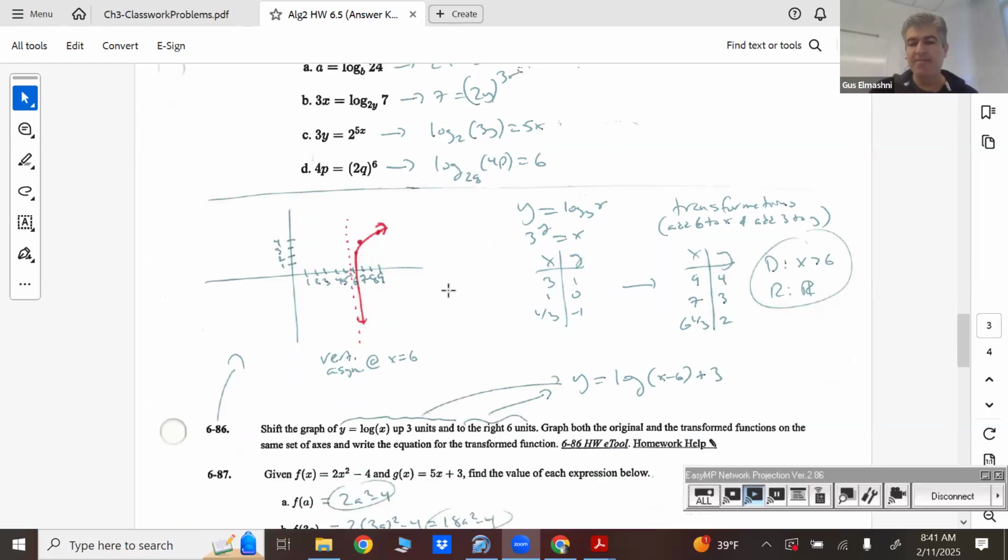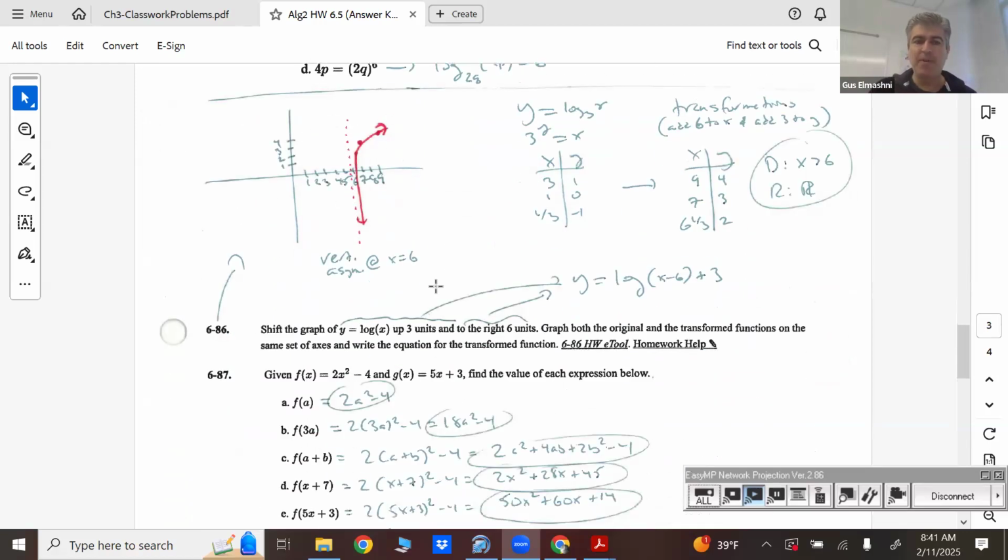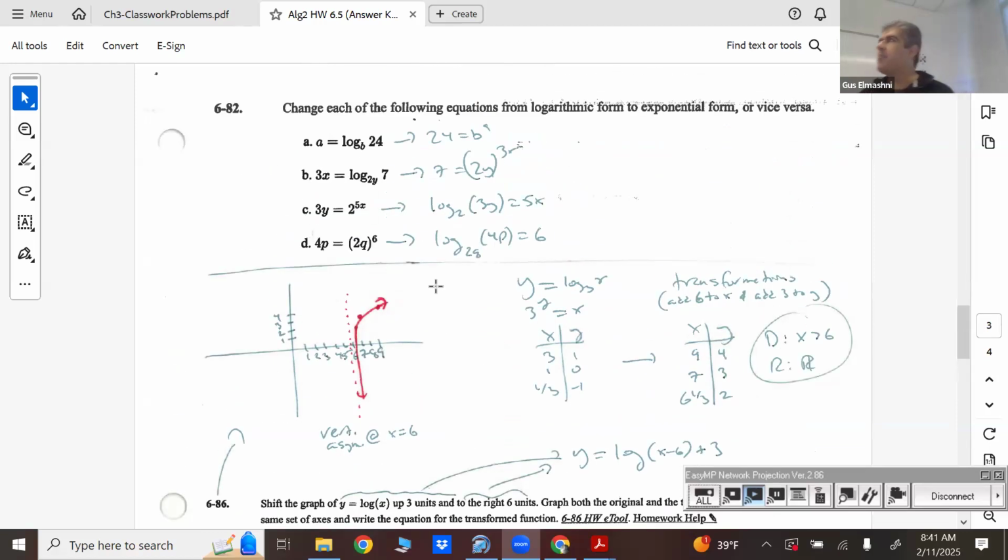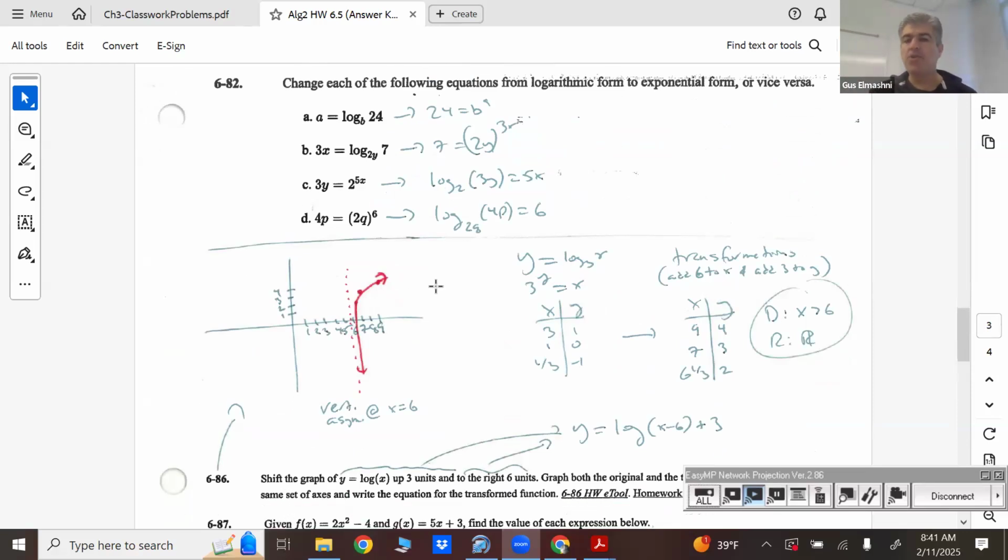But there's the question right there for 686. I'm going to explain when I get to the test outline. It's going to involve an inverse function. I'll explain when we get there. Just wait, we'll get there. Should you know what a log does? Yeah, of course you should. But again, no log graphs.